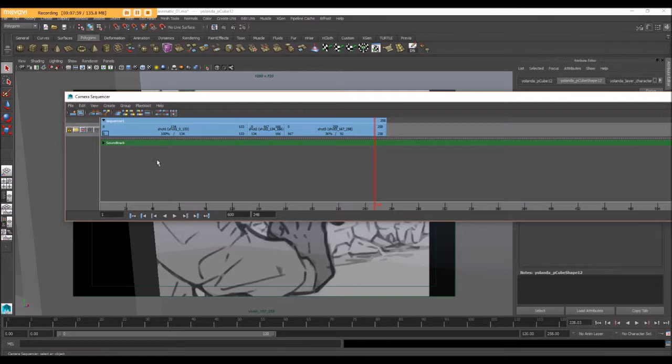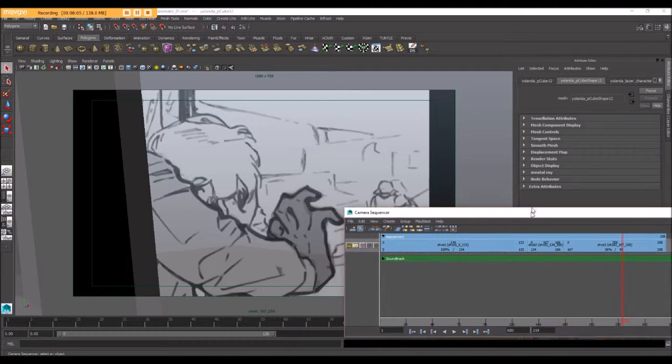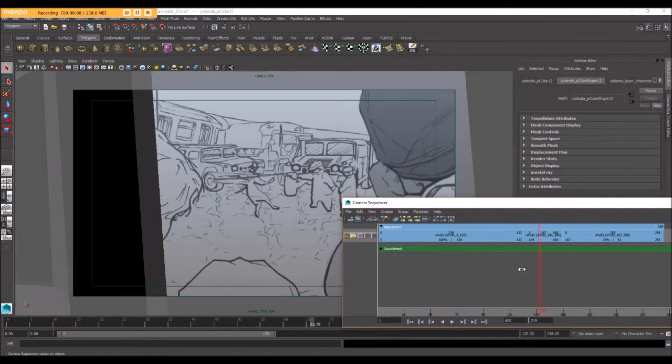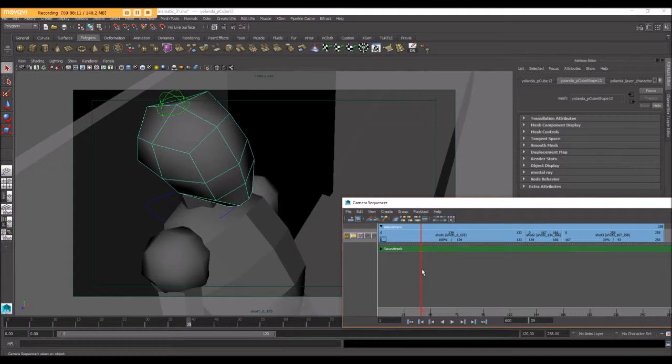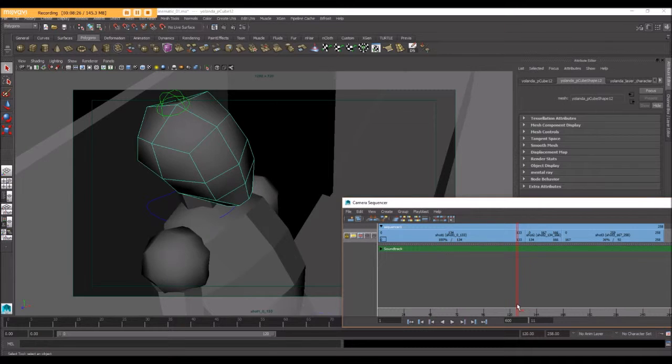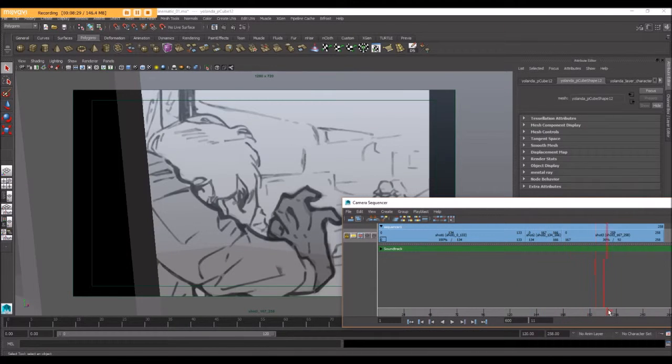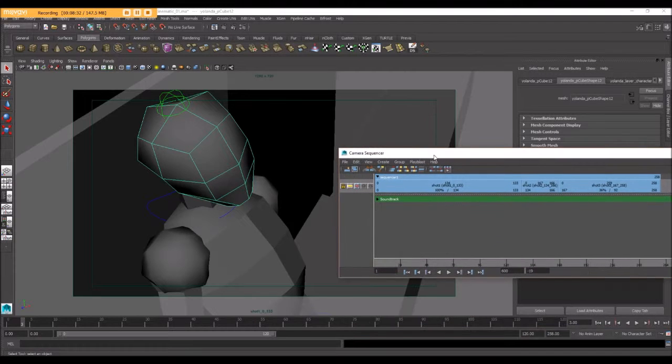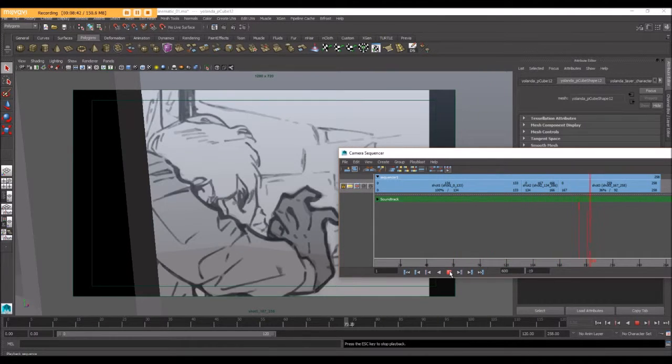Okay, so well, here's the fun thing. This is why the camera sequencer is so cool. If I just scrub through, you'll see that my viewport down here automatically updates. So I don't need to go through and constantly be changing my cameras. When I'm animating, all I have to do is scrub through the animation sequencer, and it changes my cameras so it makes the cut. It jumps to the correct cut at each point, and the cameras last for exactly the number of frames that they are designed to last for. If I hit play, it will play through that sequence correctly, making the jumps when it needs to cut.